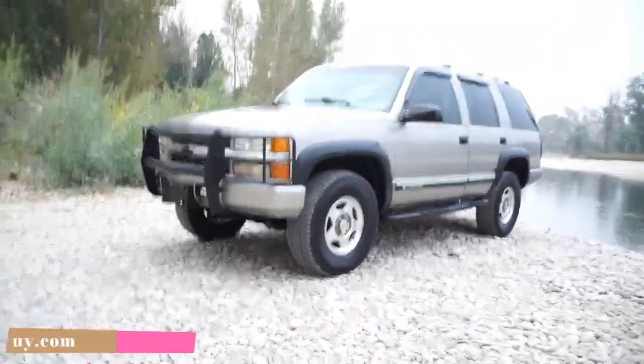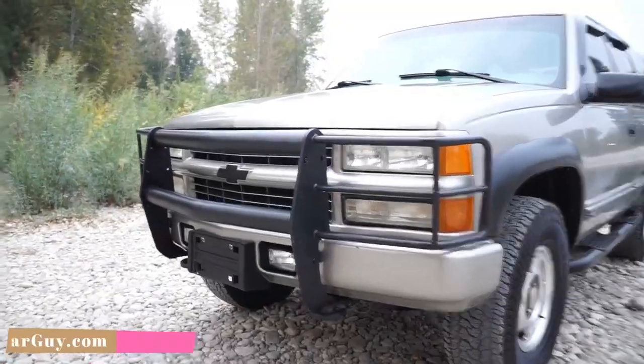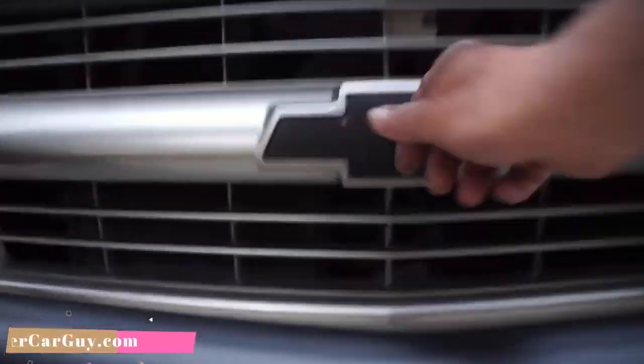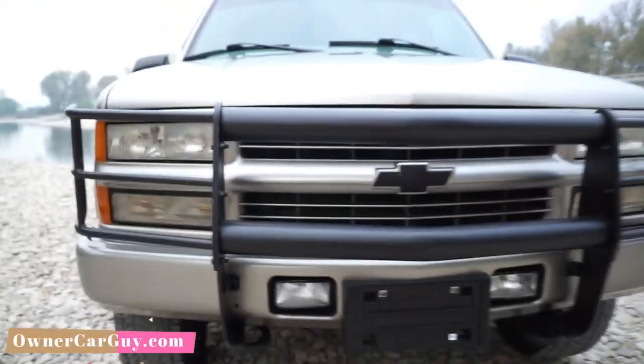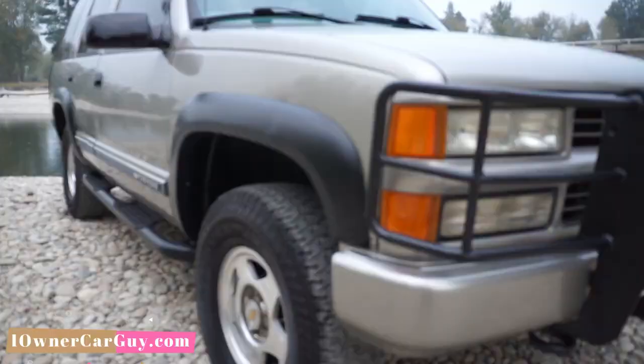I'm going to show you some of the differences real quick on these. I'm going to probably run out of battery and have to do this back at the place. But look at this. Factory brush guard. Awesome. Just a beautiful look on these. I think that was even black on these. The bumpers and your fascia or grille, all that will be the same color as the rig. I think they came in black and gold and maybe silver.